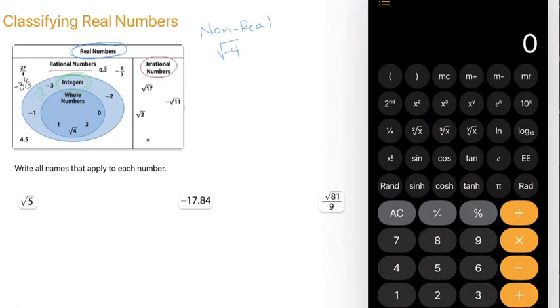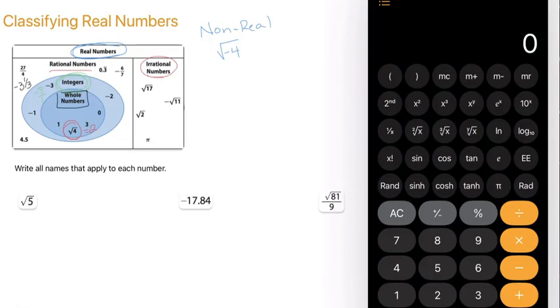Okay, and if something is an integer, we could further classify it as a whole number. So a whole number is an integer except it's positive, a positive integer. So a whole number has no fractional part, no decimal part, and it must be positive. So 0, 1, 3. Now, if you're looking at the square root of 4 here and thinking, hold on, that's not a whole number, that's got a square root in it. Well, what is the square root of 4? The square root of 4 is 2, and 2 is a whole number. So the square root of 4 would be classified as a whole number.